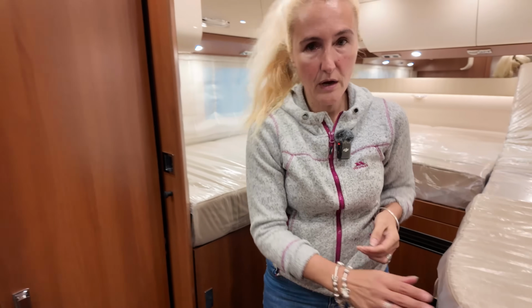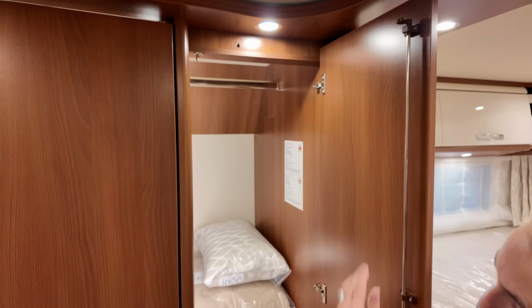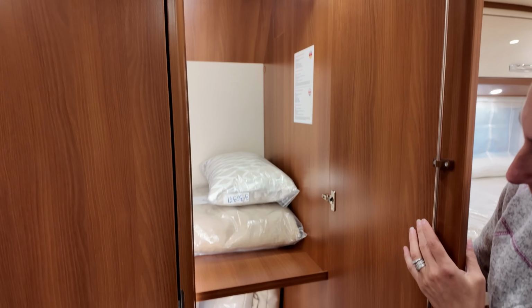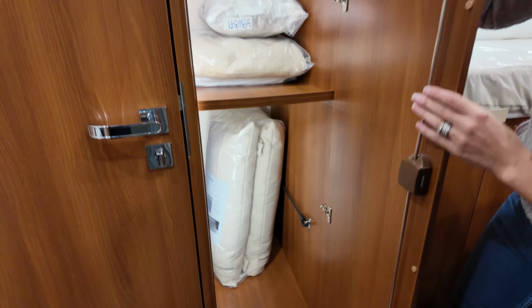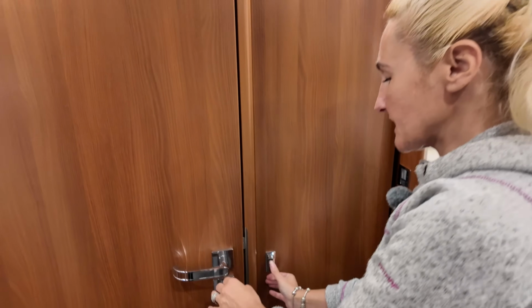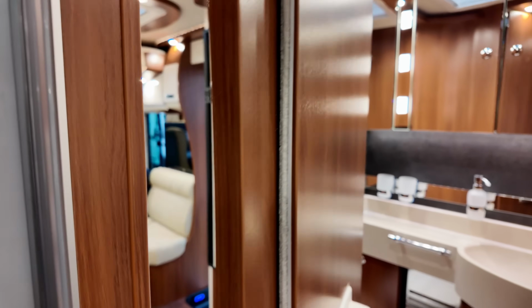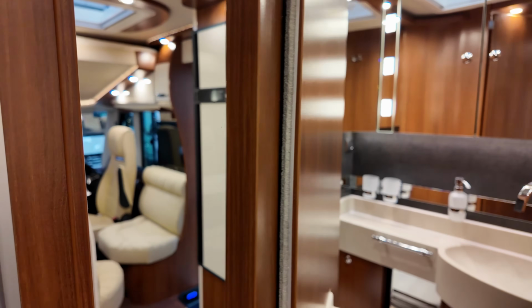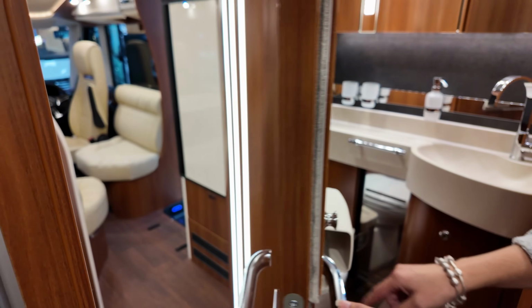There we go. Right, so over here we have further wardrobe space. You can see some of the cushions, that's part of the pack that's come with it. So there we go. And then the washroom. Now the reason I think this is quite clever is because what you'll notice when I open this door is, because this door's shorter than the gap, when I open this, I'll do it a couple of times so you can see the mechanism. This door is actually sliding out from there to reach there. And you can see the little bit as it goes.